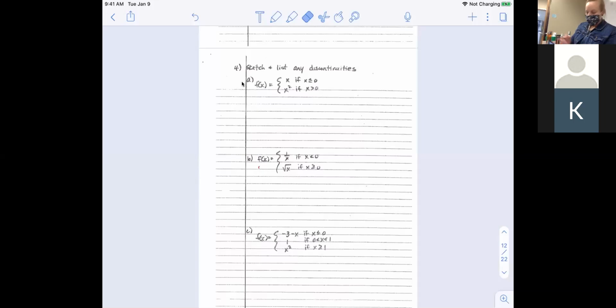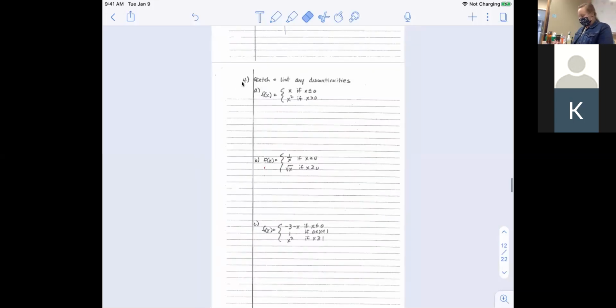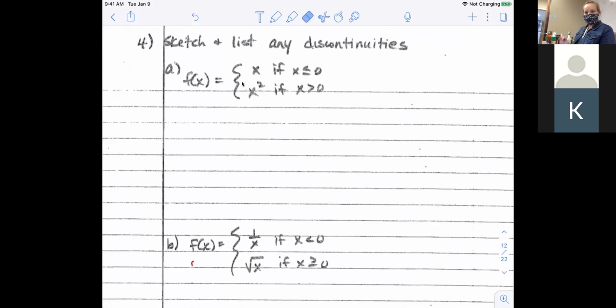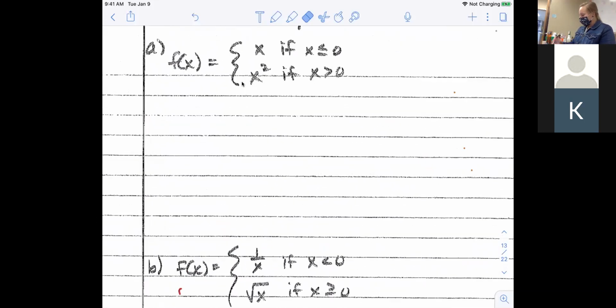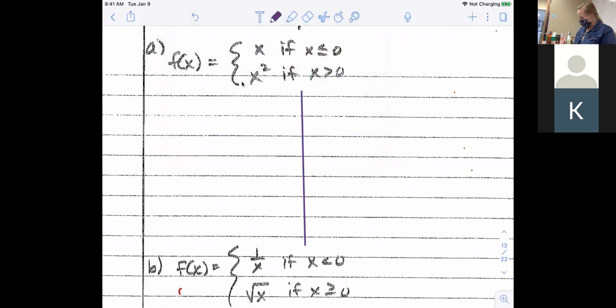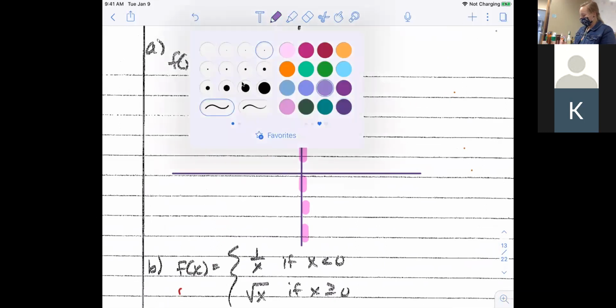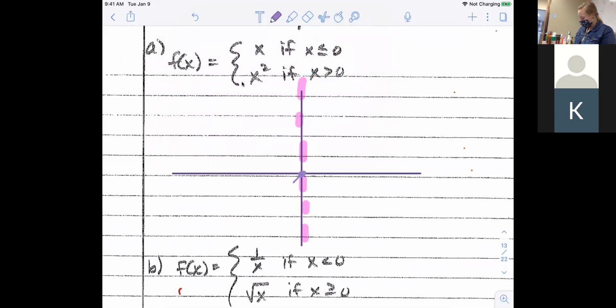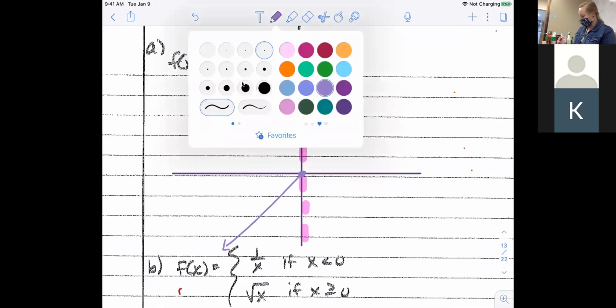For today's class, we are on our piecewise function. I'm going to just do a quick sketch of number 4 because you should already have that. All right, straight lines. So from here is where I had a change. I drew a straight line on the left. It's as straight as that's going to get. And then on the other side, I drew a parabola.